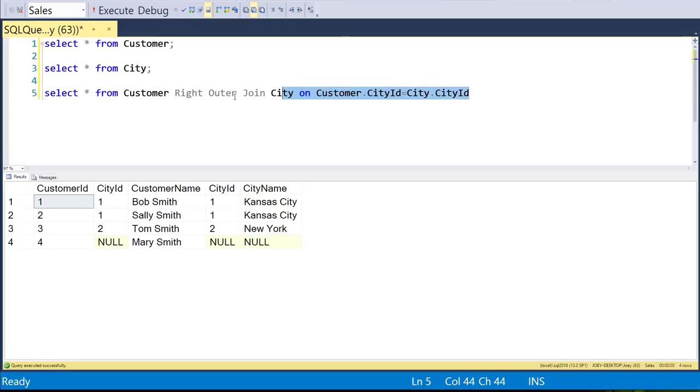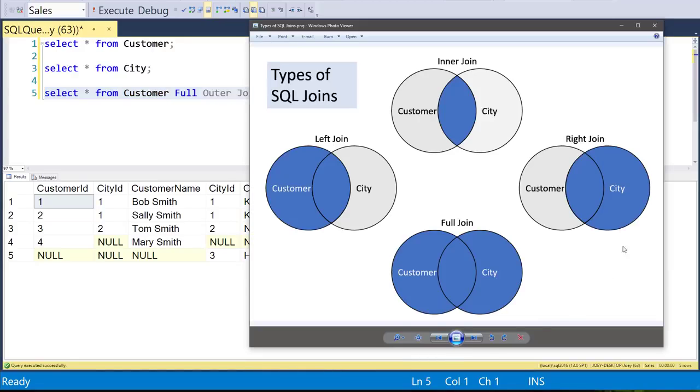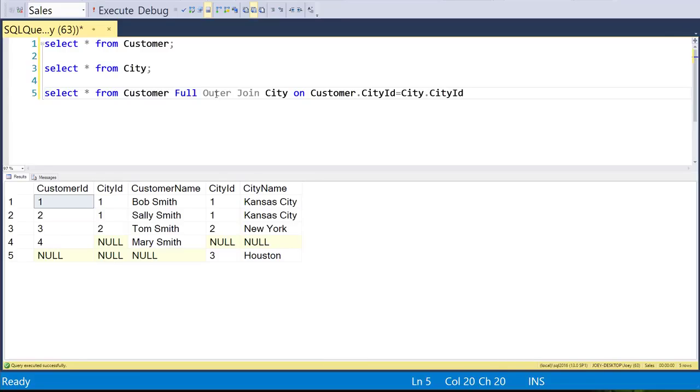You can do the same thing with the right. It's a right outer join. Or you can do a full outer join. And you get the outer part because when you go back to this description, the outer is everything outside the intersection. So we got the right outer, we got the left outer, we got just the inner. So all we're getting is the intersection, and the full outer is going to give you stuff on both sides. So now that's optional, so let's take it out.